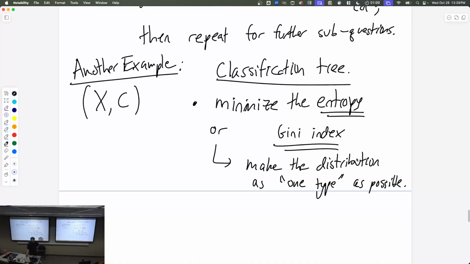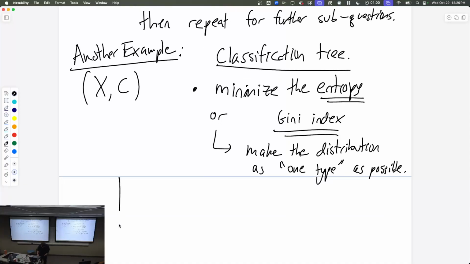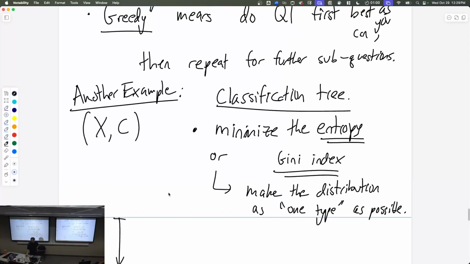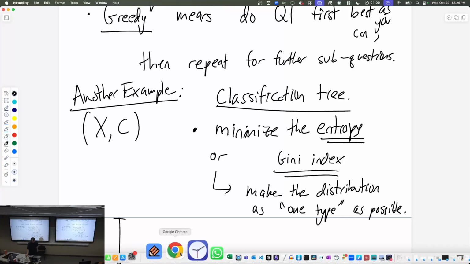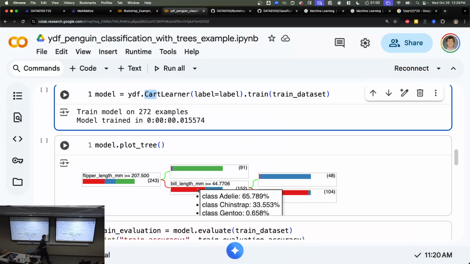Okay, so those are the basics of the trees. The next thing we're going to do is combine the trees. The trees by themselves are kind of boring, but this is a great place to pause for a moment. Are there any questions about how the trees are made or what the tree is doing? I should have done, instead of the dice, I should have had you guys do penguins. I should have said, what question should we ask about the penguins to make them as different as possible?